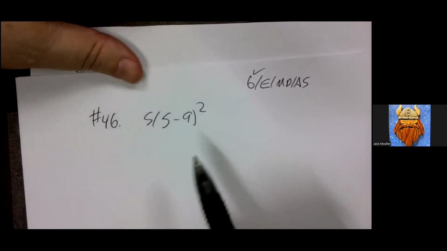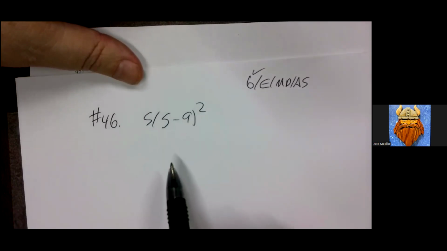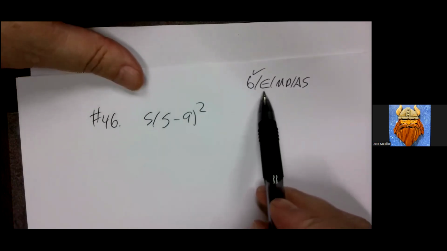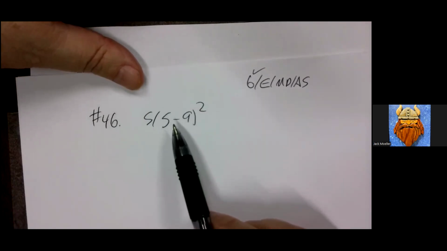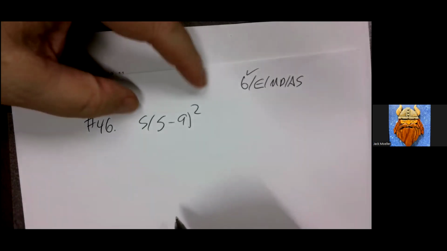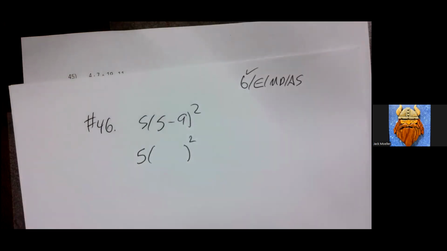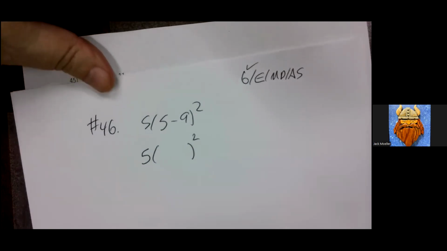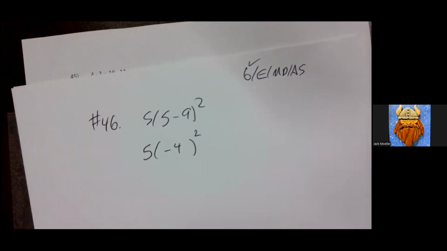So one of the common mistakes here I see is people try to square the 5 and square the 9 or negative 9. The reason that's wrong is because you're trying to do exponents before you're dealing with your grouping symbol. But you have not worked that grouping symbol down to a single number yet. So the way I would write this, that 5 and that squared on the outside, we're not dealing with those yet. So I would just put those down because those are not changing. And now what's 5 minus 9? Well, if you've done your integer homework, you can go through it a little bit quicker. It's negative 4.